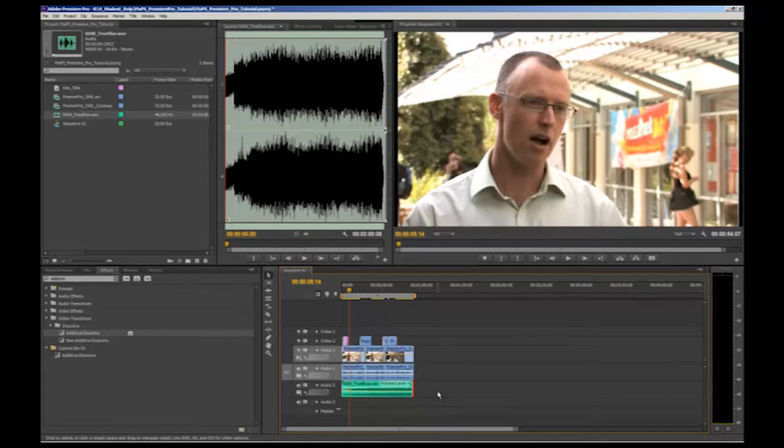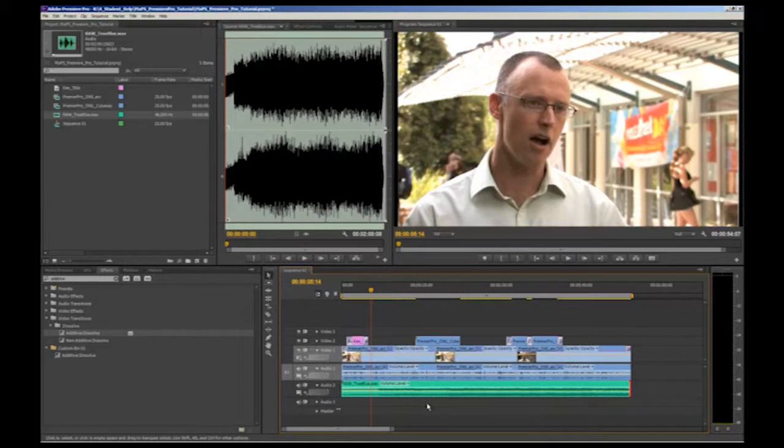If we click this arrow to scroll out the audio track our audio is sitting in, we can now see the waveform of the clip, and we can see that it's quite loud at the moment and it's overpowering the audio from our interview grabs. To change the volume, we can move this yellow line up and down.